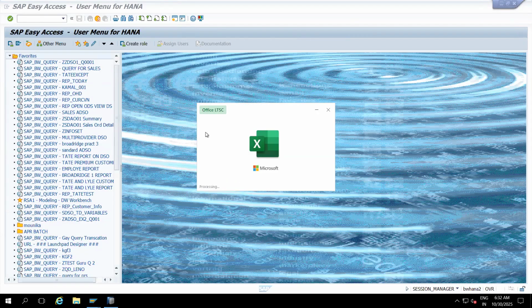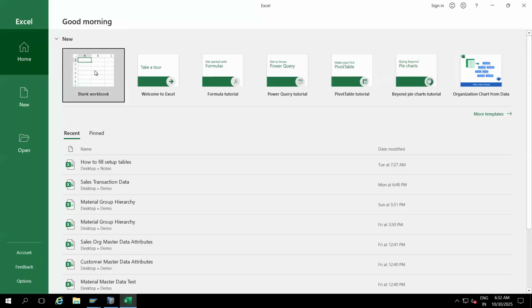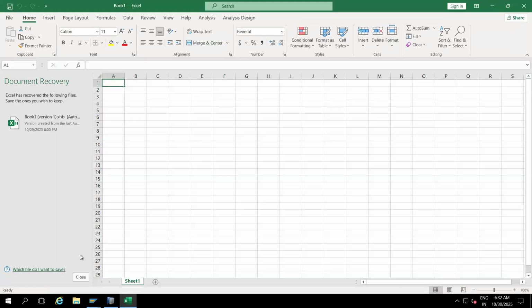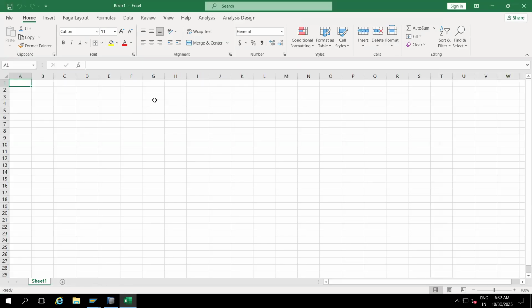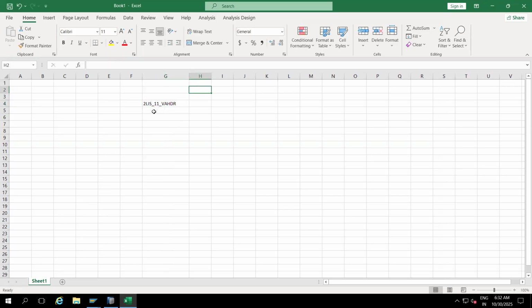So last class, we saw how we fetch data from S4HANA to BW/4HANA. Again, today we will do the same exercise with different data sources. This is an exercise for you, and you can fetch data from the source system to BW. If you are facing any issue, just tell me.